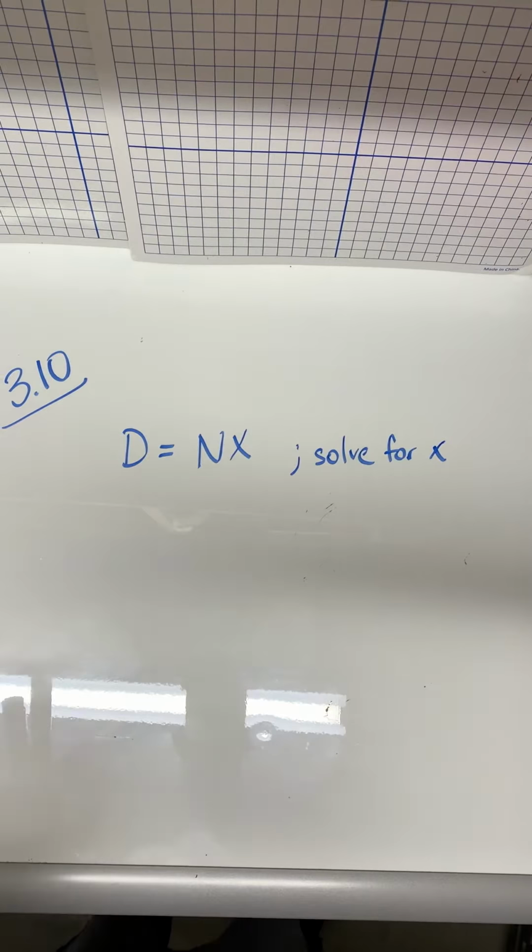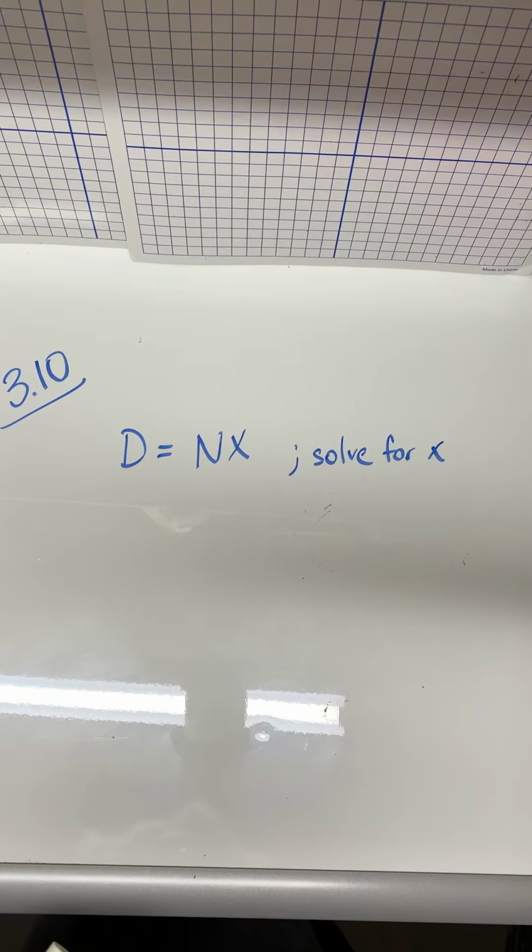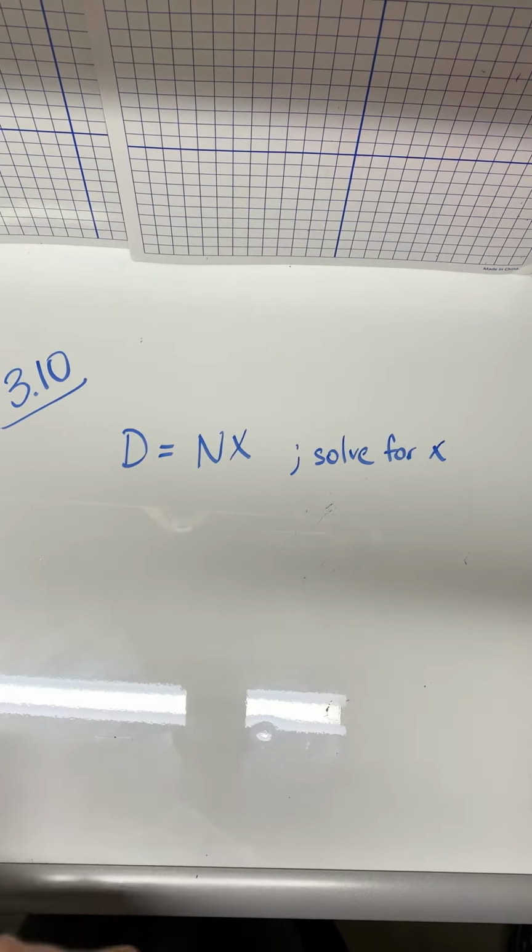Rewriting formulas. So for instance, if I had a formula that was like d equals n times x, and I wanted to solve it for x, that means what I'm trying to do is get x isolated, x by itself. What's different between these and what we've been working with before is up till now we've been solving equations that had quite a few numbers in them, and for this section you're going to see very few numbers, but we're going to use the same principles that we do for solving an equation.